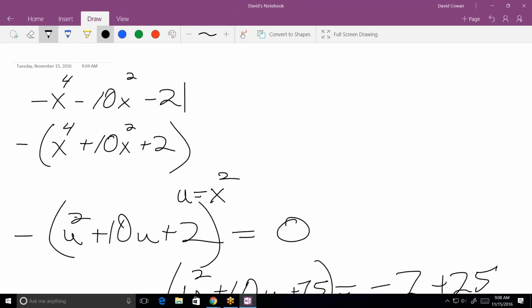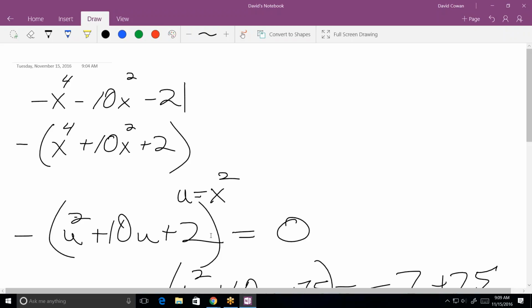wow, what is this problem doing on your review material? I mean, we can do it, but maybe I'm thinking about it wrongly, but I don't think so. In other words, there's no way to factor that directly. There's only one way I know of to factor it, and that is to turn it into a quadratic in u, which I did, and then either use the quadratic formula or complete the square.